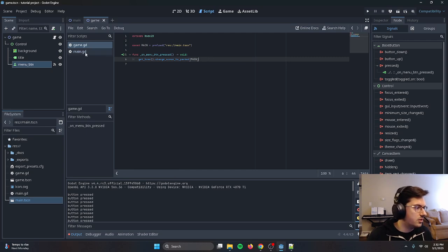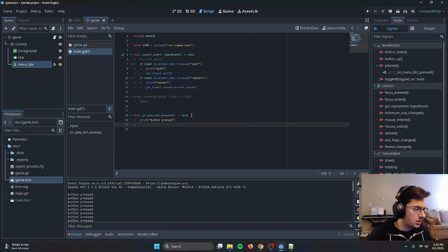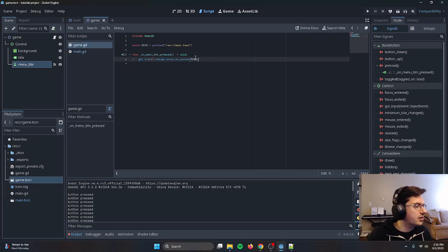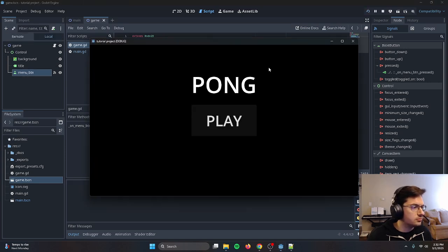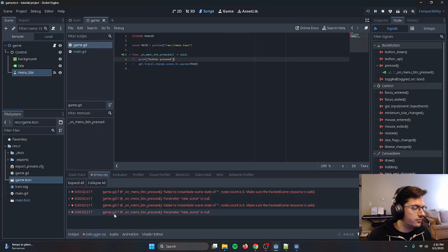I will check that in a second. Game, get tree dot change scene. Let's just see if that works first, and then kind of explain that.